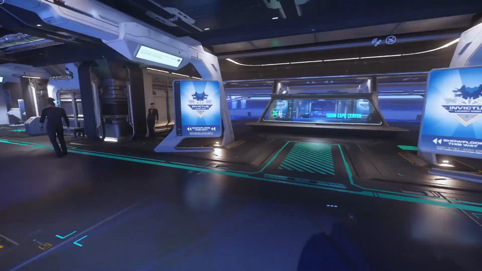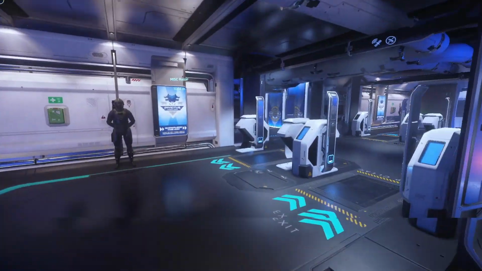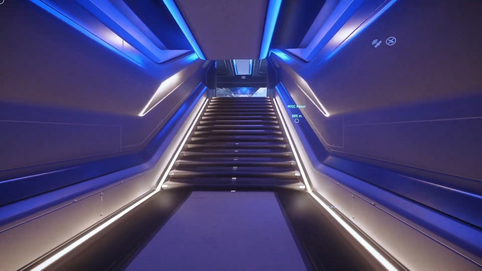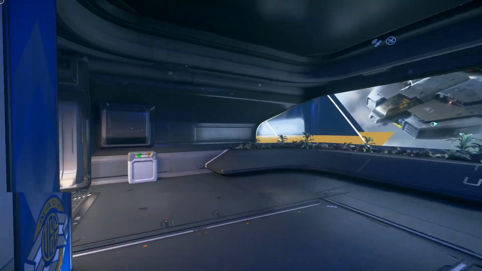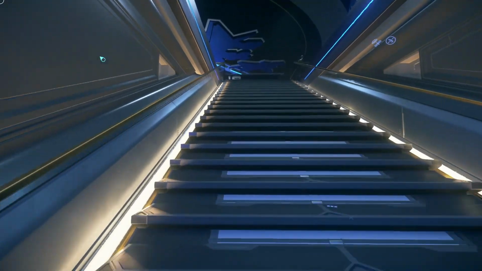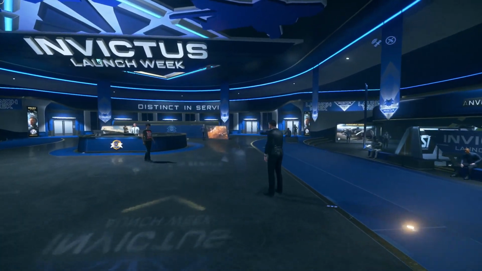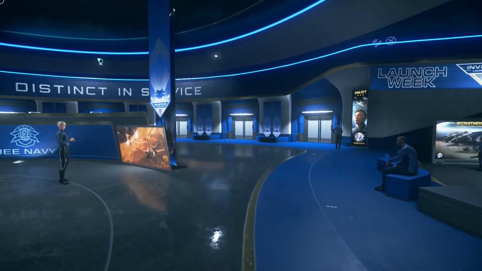Alright guys, welcome back to the channel, and we are in day 3 and 4 of the Invictus Launch week. Here we are back in Tobin Expo Center in New Babbage, which is in Microtech, and today's Invictus launch day is all about Aegis Dynamics.